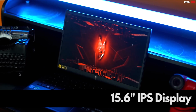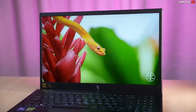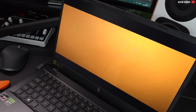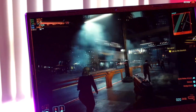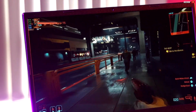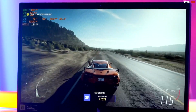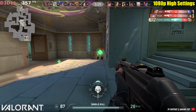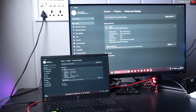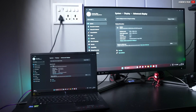Now let's talk about the display. It's a full HD matte IPS display. IPS means excellent color accuracy and stable viewing angles, along with low response times and high refresh rates. In this case, it's 144 Hz, which means that in games like Valorant, you'll actually see the FPS you're rendering, allowing for super smooth gameplay, and since this display is matte, it reflects less light compared to glossy screens. The laptop screen is only 15.6 inches, so even with relatively low resolution, the pixel density is still decent. But if that's not enough, you can always connect a 4K display with 120 Hz via the HDMI 2.1 port.